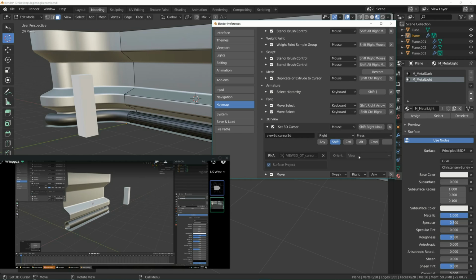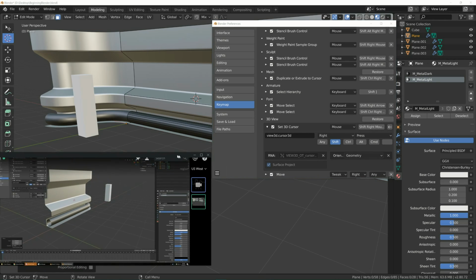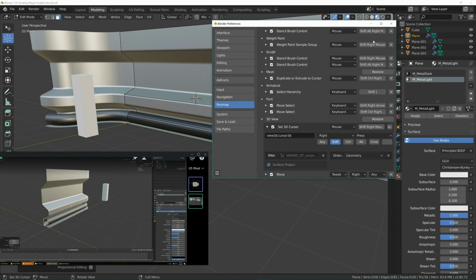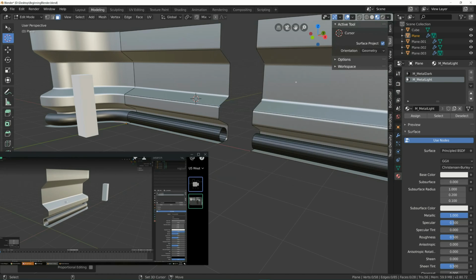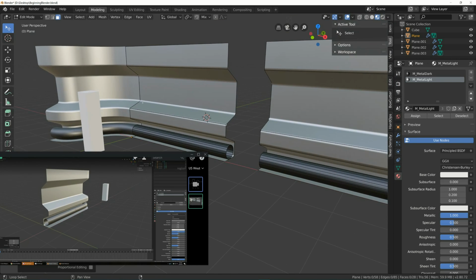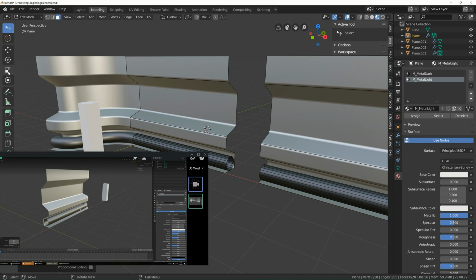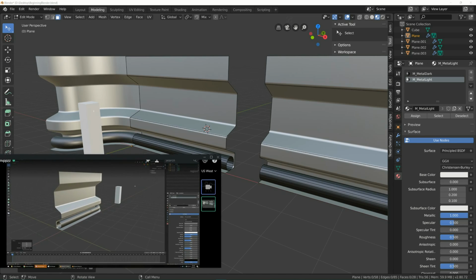Yeah, there you go. And then where it says orient at the right, it says view. Down. Right there. Change that to geometry. Now, I think it saves by default now, if you exit. Now if you shift right click, you don't need to even go into that tool on the left. I never use this tool panel on the left. You can press T to actually get rid of that.